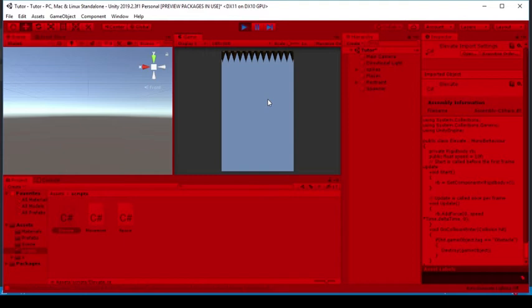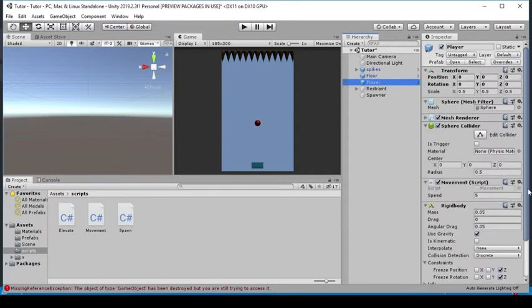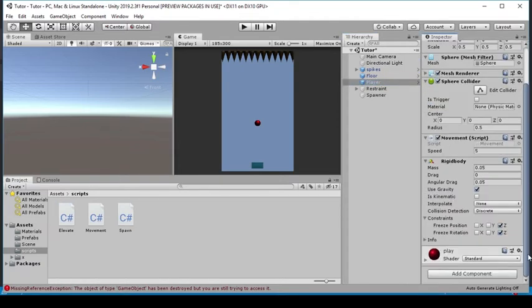You can see the game object falls off, right? And what else happens? Our player gets destroyed for some reason, even though it did not collide with it. And what else? Our player gets destroyed, and the floor also gets destroyed. And the floor has an explanation, but for some reason our player is also getting destroyed. So let me see what I did wrong.